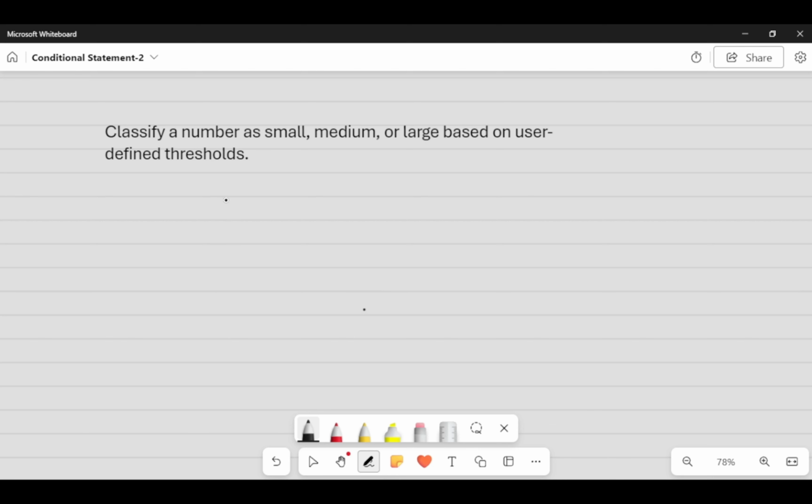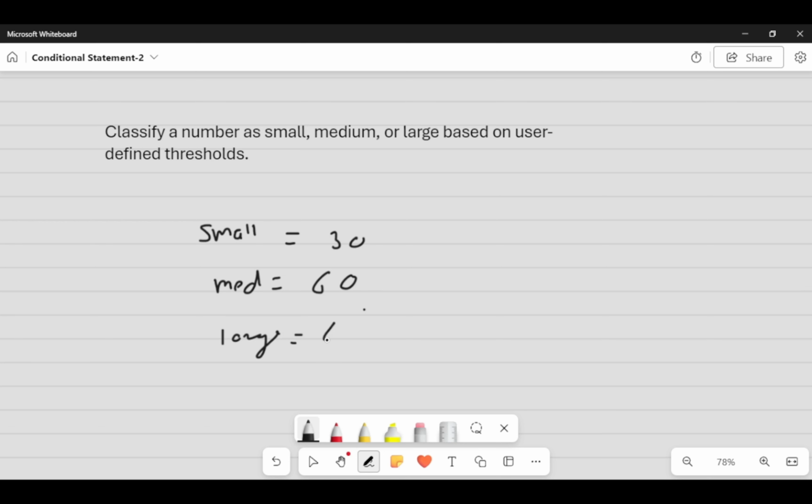Let's consider the user thresholds. For small, let's consider the threshold is 30. For medium, let's take 60. For large, we will take greater than 60.